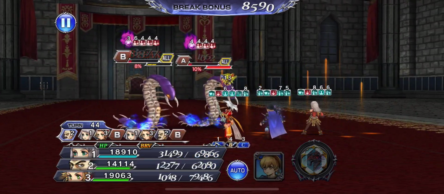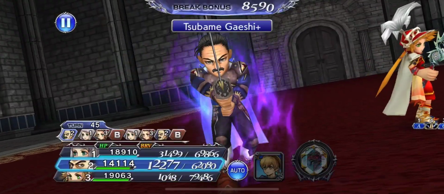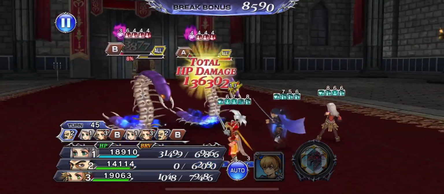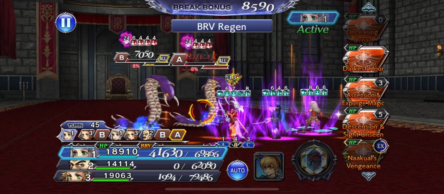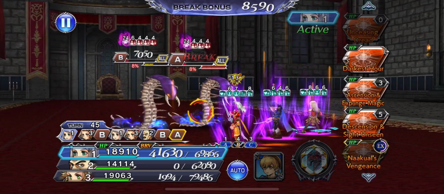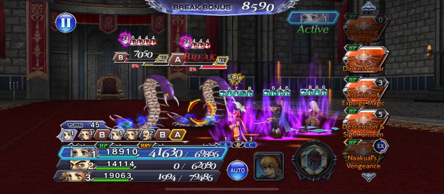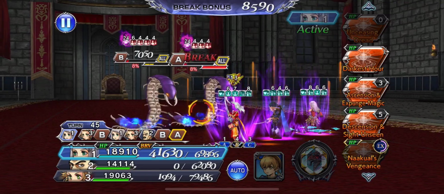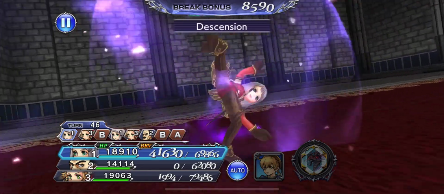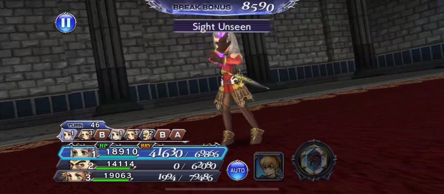Let's bring back the goat. Alright, let's get rid of the debuffs. And now we don't have any risk of anything. It's great. Okay. And I can focus on just dealing damage to these guys. Onion Knight's gonna pull up.